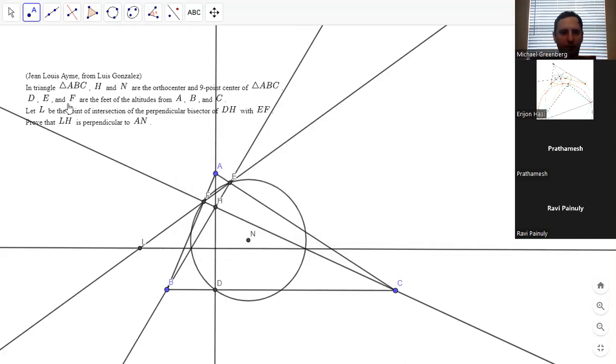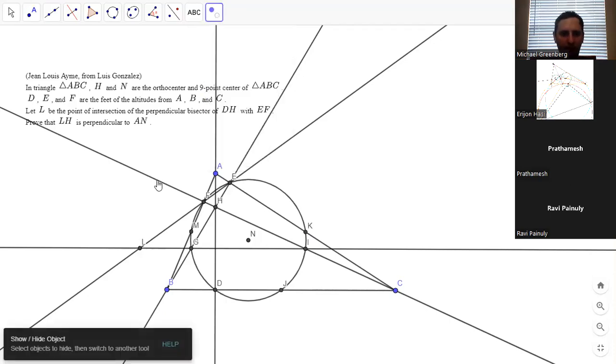So we have a little bit of interesting inference. So this is obviously going to pass through these 2 points. That's a well-known fact about the 9-point circle. And we also have the midpoints here. So these are the midpoints of the 3 sides. Let me hide some stuff. Yeah, maybe this isn't that hard actually.